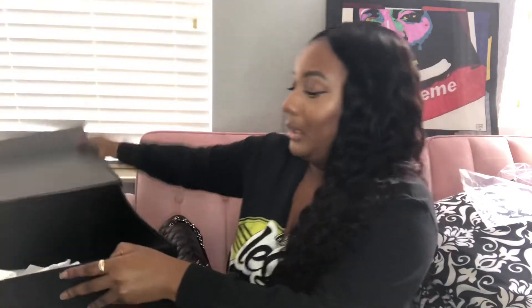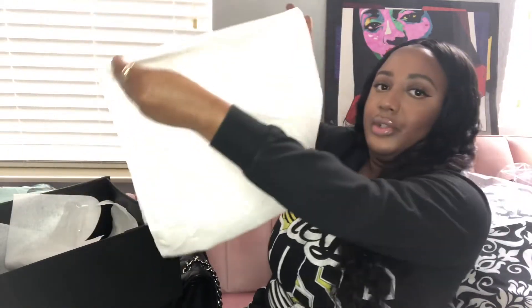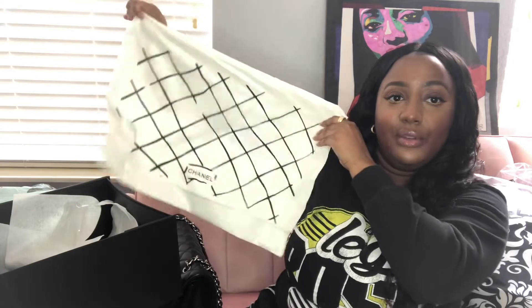I was skeptical, but first things first — the packaging came really, really nice. I almost would say it's even better than going into the Chanel boutique because there's not as much pressure. It came really nicely wrapped up, with a really nice dust bag, felt inside, and a card insert. The dust bag is really what blew me away — it is so nice.